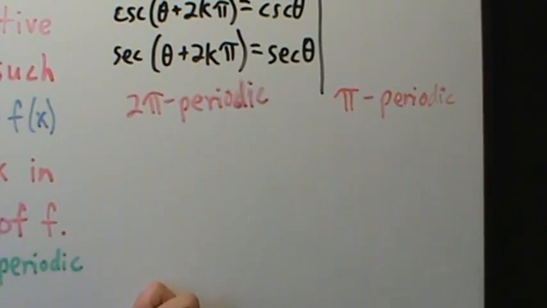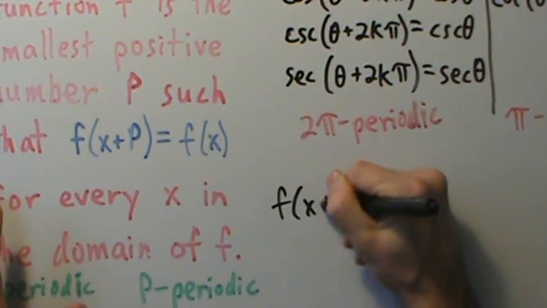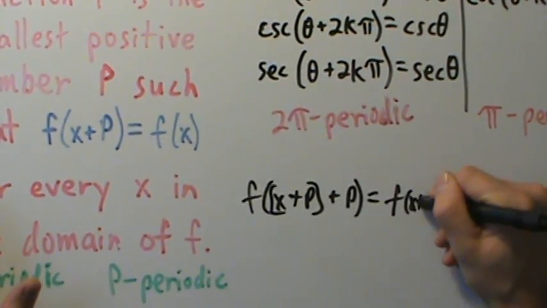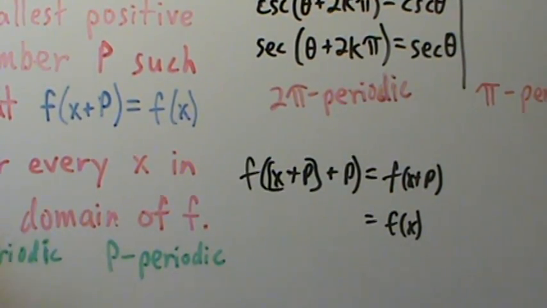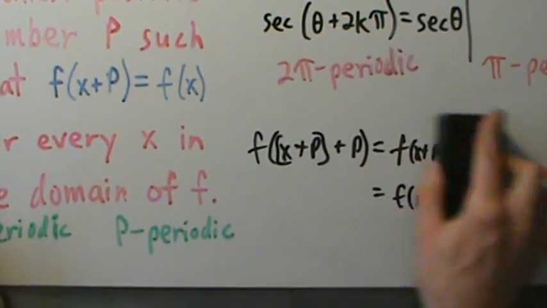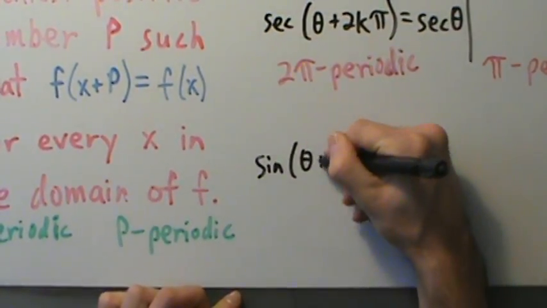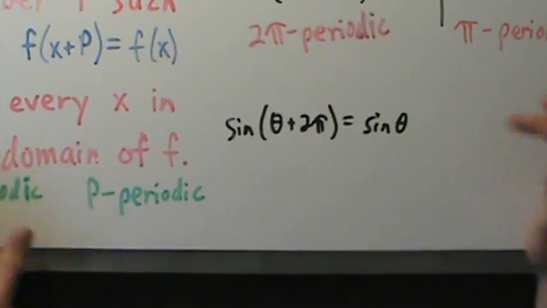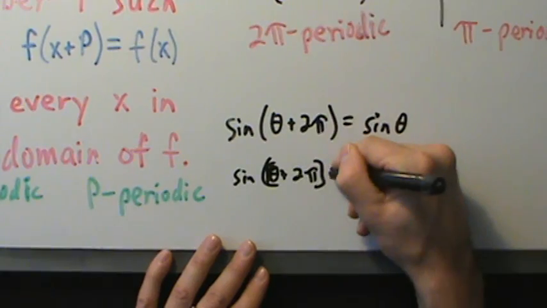Okay, so just remember that thing we were talking about earlier when we said f of x plus p equals f of x. So we said we'd revisit that with more concrete numbers. For example, the period p for these guys is 2 pi, right? So hopefully it'll make a little more sense. So sine of theta plus 2 pi, okay? We know that that's the same thing as sine of theta, right? But what about sine of theta plus 2 pi plus 2 pi, okay?